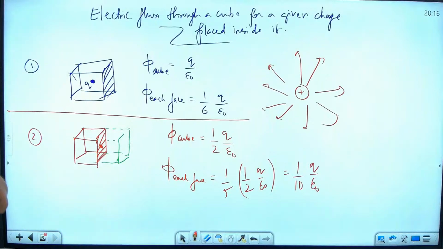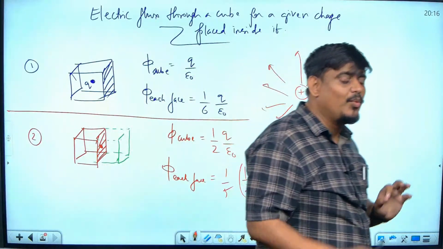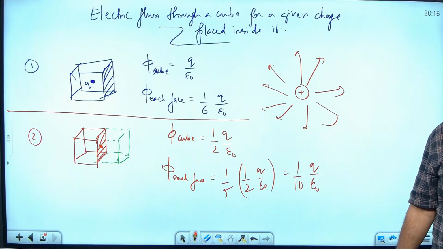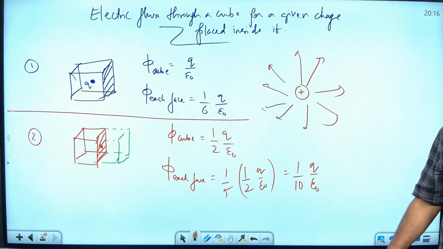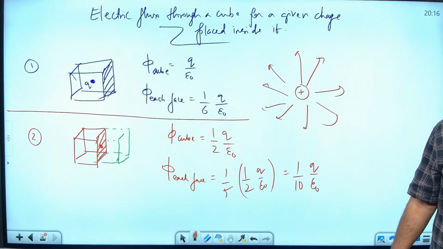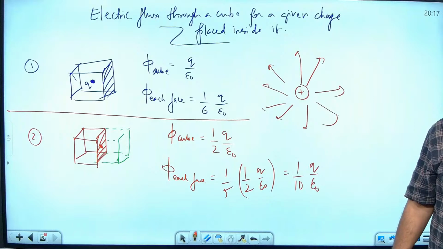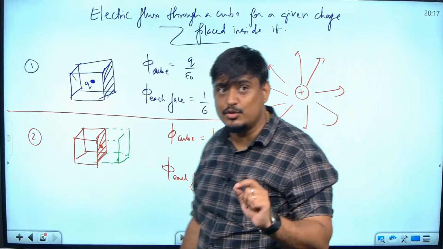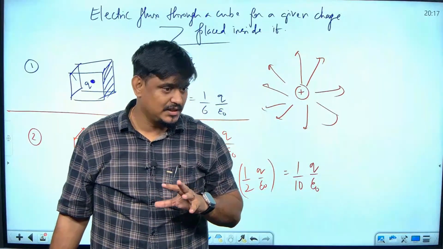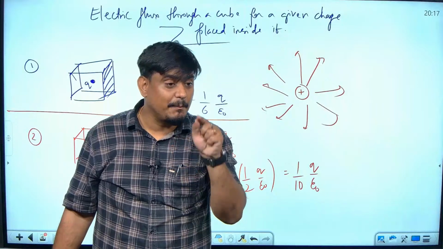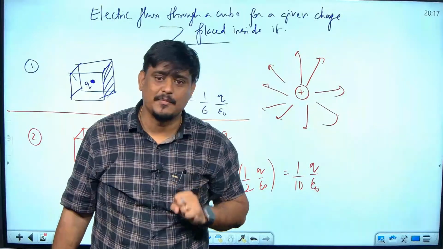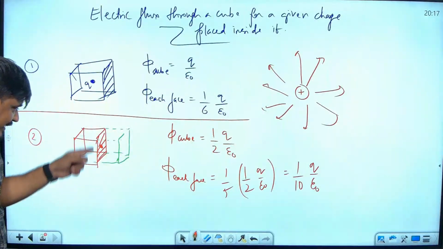If I tell it in a simple, layman's way which everybody will understand: whenever you are finding flux through each face of the cube, don't consider the face or faces on which your charge is attached. Layman's logic. I will repeat this. When you are going to find the flux through a particular face, don't consider the faces in which the charge is placed.